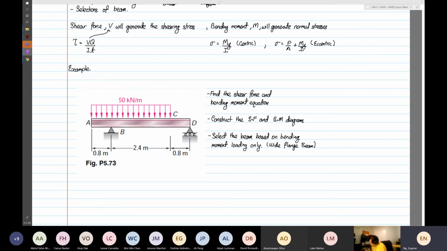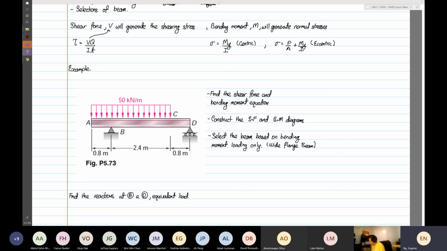Okay, so the first thing we're going to find the reactions at point B and point D, right? We're going to find the reactions at point B and point D. And then we are going to look at the equivalent load, which we have taught about before regarding equivalent load.